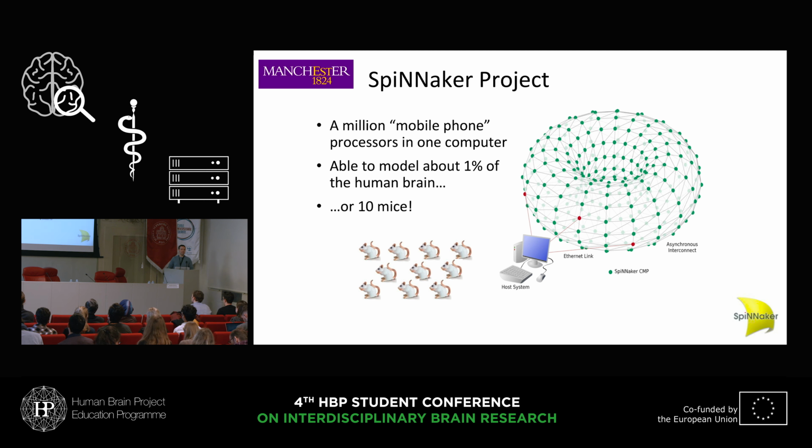Now we've built it, it's actually looking like we might not quite get that far, but that was the sort of aim originally. And we thought this was equivalent to about 10 mice, although I suppose we may be able to simulate 1 mouse at this point. Let's see how that goes.